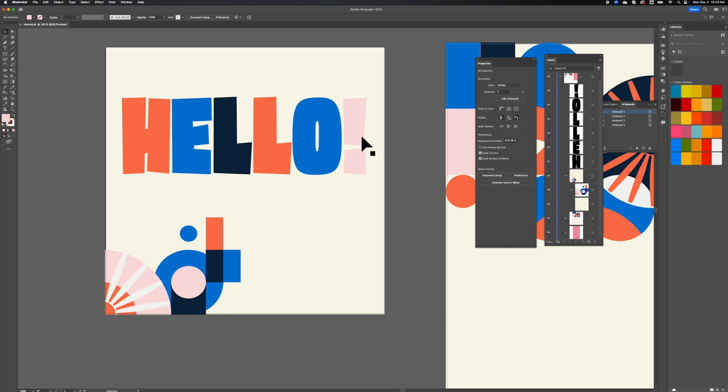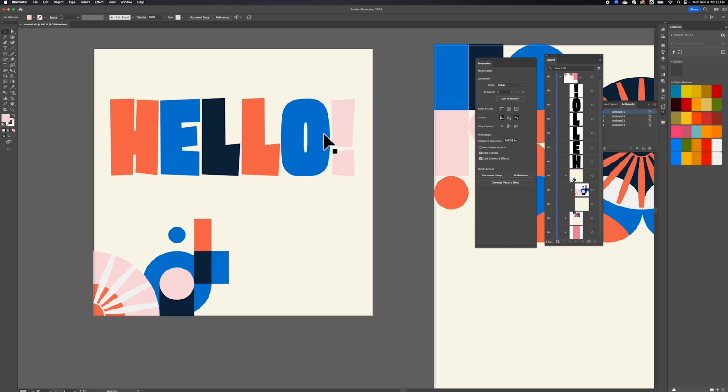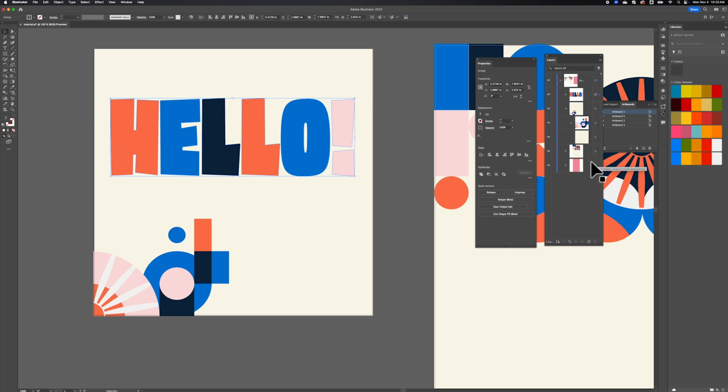So, hello. All right. So let's say I want to go ahead and group these letters together, and then I want to group all of this together to have a nice, clean, organized project. So I'm going to come over here to my layers panel, and I'm just going to start selecting them. I'm going to shift select down the line here. I'm going to hit Command or Control G to group.